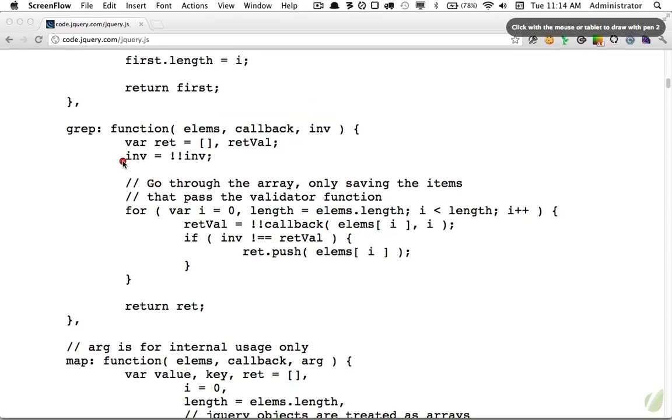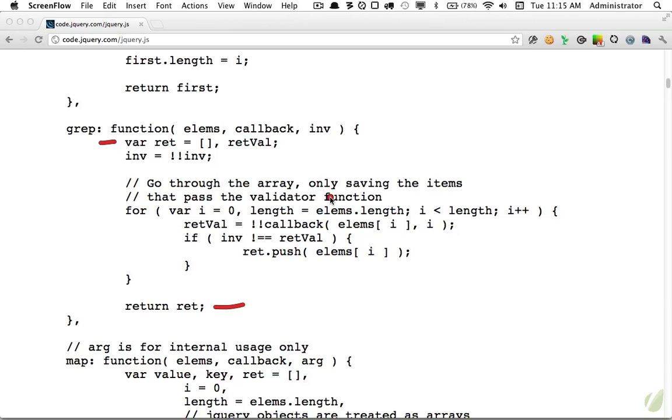So let's continue on. I want you to note that we begin by creating an array called ret, for return, and that's equal to an empty array, and ultimately that's what's going to be returned. That's easy to understand. Next we use a for statement, and what it's doing is filtering through the array that we passed. Go through the array, only saving the items that pass the validator function.